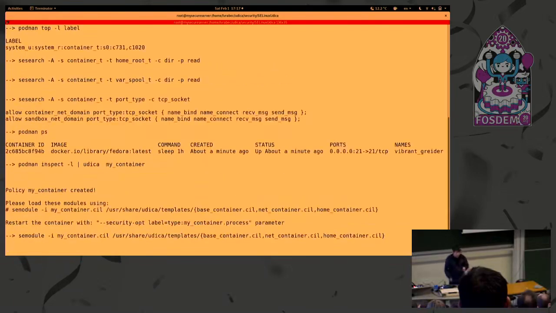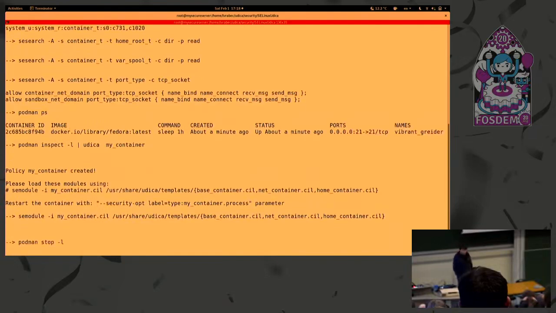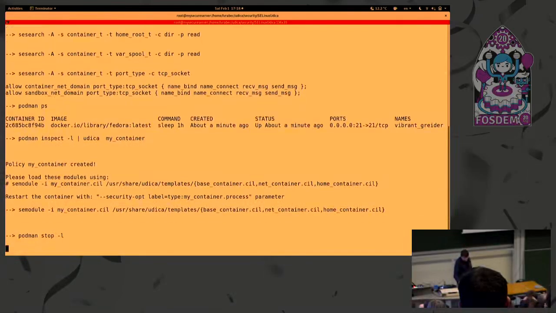So let's start it. The policy is created, and Udica recommends loading the following templates and the final SELinux policy for our container using the semodule command. So let's do that. And we stop the latest container.